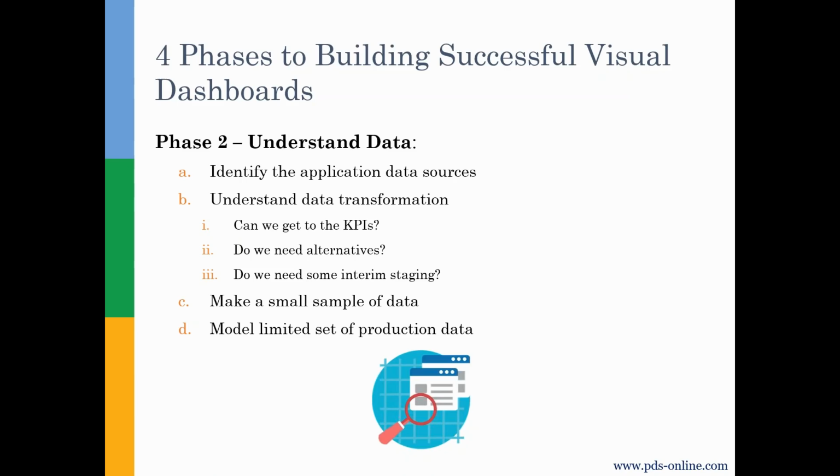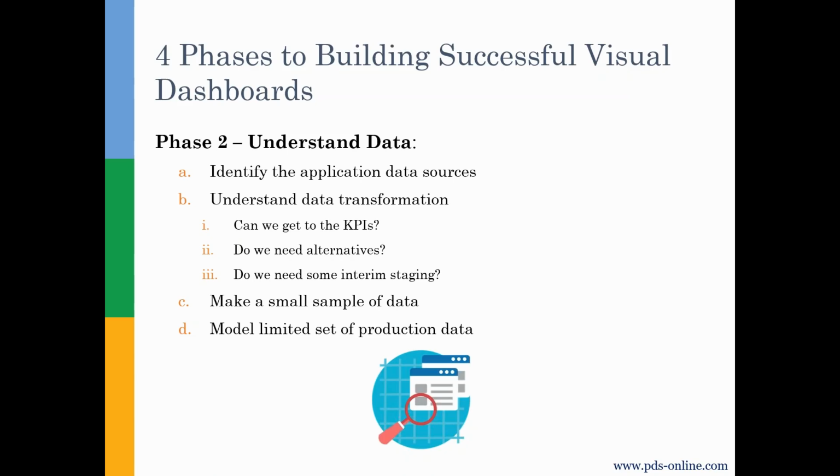Great. So during that phase 1, we've got a goal, we have a plan, we know what we want to communicate. So the next piece is that we've identified those key metrics in phase 1. So now we need to actually understand the data, identify the application data sources. Where am I going to get the data? No matter where you're going to get it from, whether it be Epic, Cerner, Allscripts, another system, you've got to be able to understand the data and understand that maybe you need to do some data transformations. Do you have the KPIs? Maybe you don't have the exact KPI or metric that you're looking for, but you can use an alternative in its place until you can get that additional data.